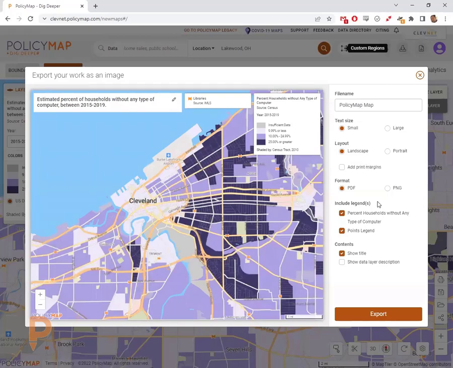With this, you also have a little bit of customization, allowing you to change the font size, change the font itself. So that way, if you're making a map for, again, a program or a project or presentation, you have the ability to label that. You can also just simply remove it because the legend itself has a lot of that data. And then the format, of course.